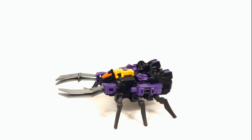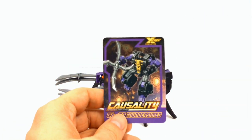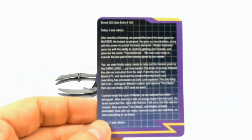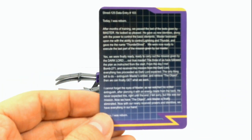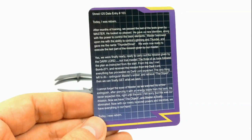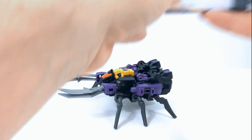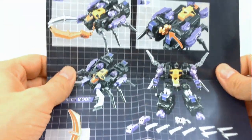Inside the box he does come with this nice little card with a portrait of him, and on the back it has some bios and stuff. Let me focus on that for you so you can read that. And then he also comes with his nicely colored instruction sheet on how to transform.